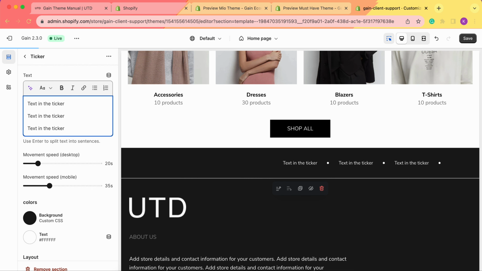So you can use a ticker for different purposes. Here you can advertise your socials, for example, your Instagram, your Pinterest, your YouTube. You can also inform your clients about your sales or upcoming sales, for example, about new collection drops, about certain products like bestsellers that you'd like to share with them. So for example, we can add this text here, bestseller, for example.